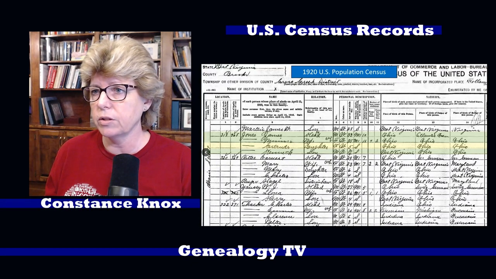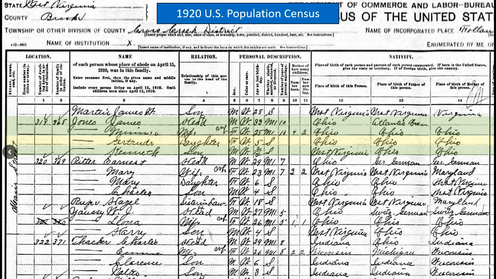Let me transition this so you can see it a little better. In this case it's a 1920 U.S. population schedule. You can see we have James Jones, his wife Minnie, and their daughter Gertrude and son Kenneth. It gives us their column. We have the sex of the person, male or female; color, in this case white; and the age at last birthday — in this case he is 23, she is 25, Gertrude their daughter is 5, and the 2-over-12 means that Kenneth the son is two months old. Of course the children are single at that age. This census also shows the place of birth of the person in that line.